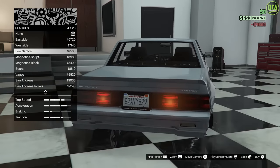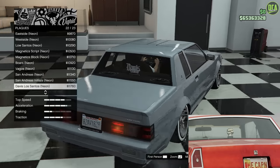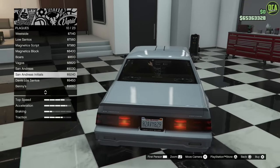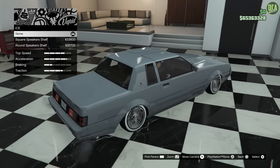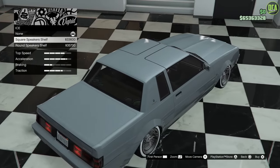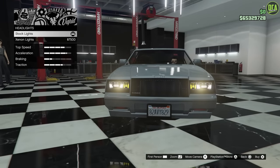For plaques, the car did have a raised fist in the show, but we don't have anything similar here. Maybe the San Andreas initials from about 100 feet away might look somewhat close, but I'm just going to skip this for now. The speaker shelves — the car pretty much just had stock speakers, nothing too special. The square ones look a bit more stock-looking, so we'll do that. For light color, it was just white, so we'll keep the silver — the white is too bright.